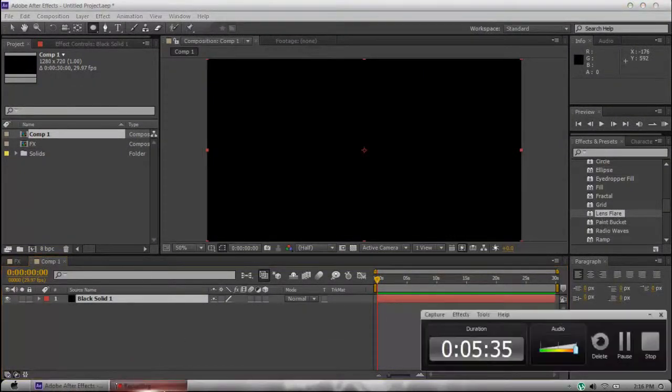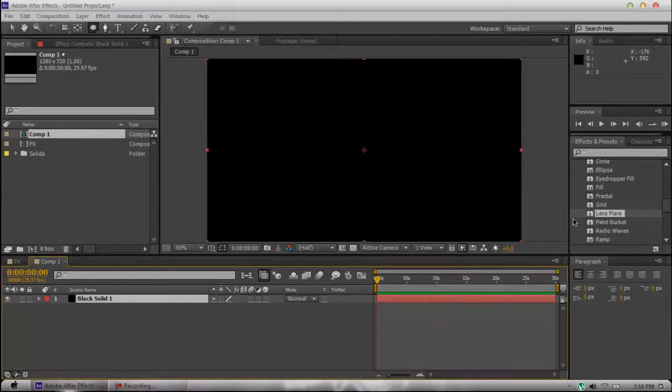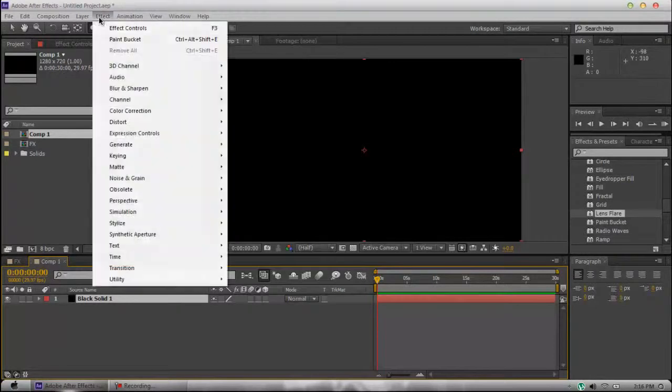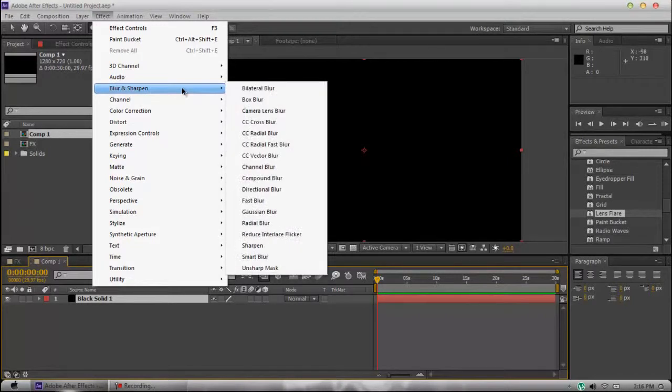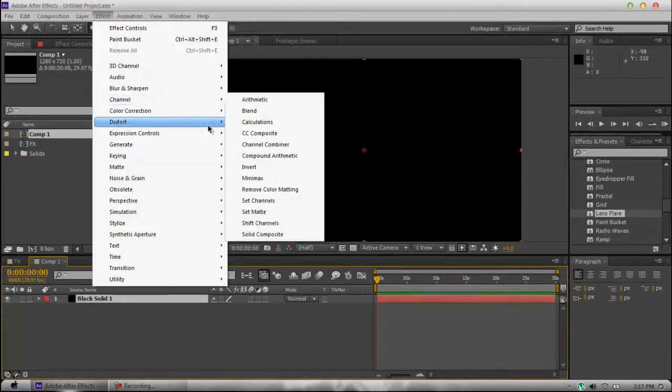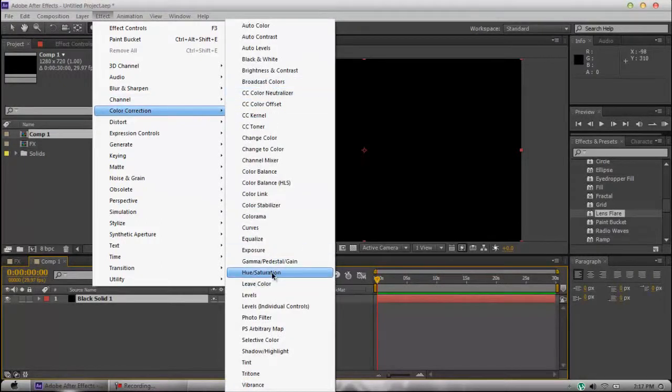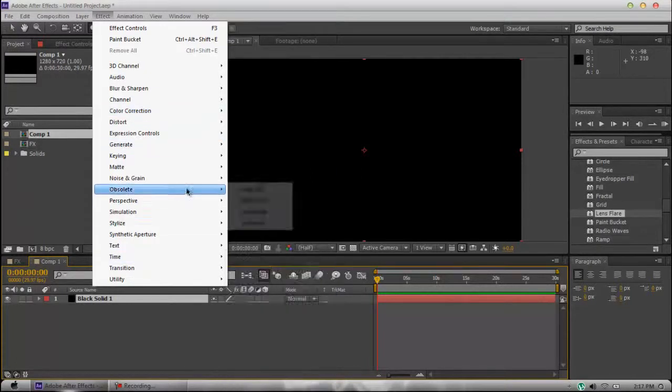Now for applying effects, guys, you can use this right hand side effects panel, or you can go under this menu right here, your menu bar, which has a category named Effects. If you click on it, you'll see all the same effects, the same categories listed in a proper list manner. You have 3D channel, you have the audio, you have blur and sharpen. Just in case you are from Photoshop, you have the most popular Gaussian blur to help you out in your images. You have the channel, we have color correction, like I said, my favorite Colorama. Where are you, friend? Colorama, somewhere, yeah, here it is. Then you have the noise and grain, etc., guys.